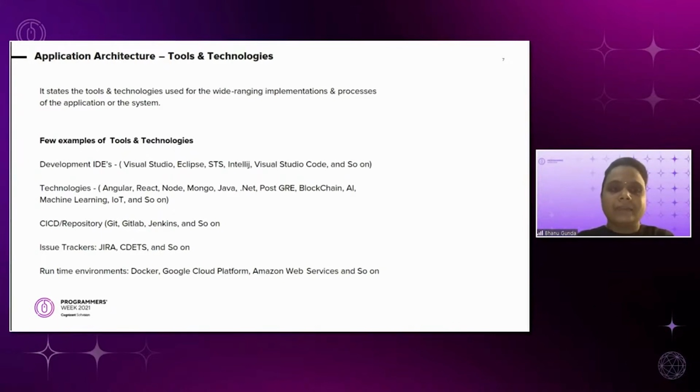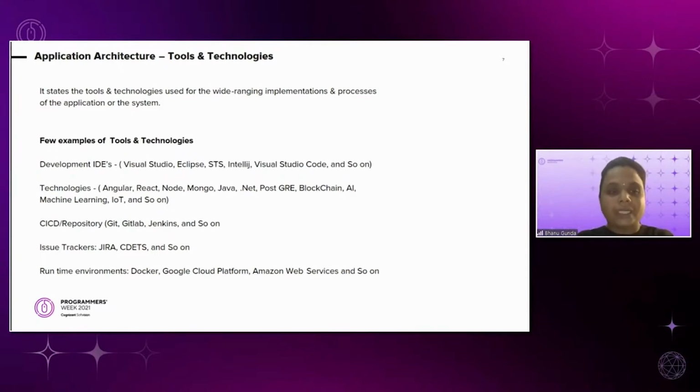Once he gives the developer guidelines, testing guidelines, and technology guidelines, then he would provide guidelines on how we manage our code versioning, and how, as and when we implement, we deploy the code. For that, he will provide continuous integration and continuous deployment guidelines, like they can use Git, GitLab, Jenkins, and so on.